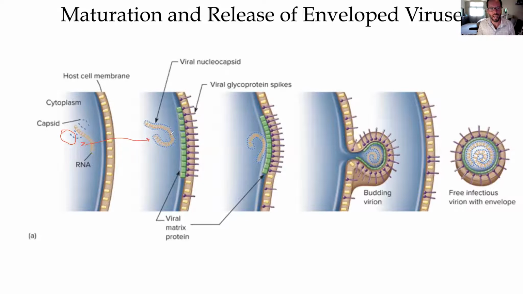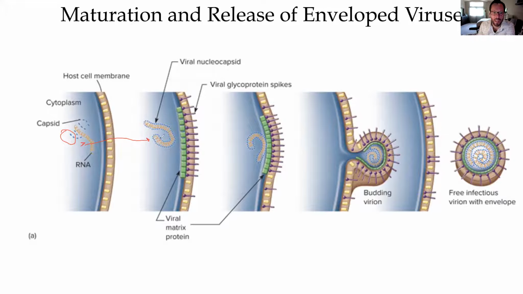Anybody know? So if the capsid looks like this, what kind of capsid is that? There are two types, right? What kind of capsid is that one? Helical or icosahedral? Helical, I think. Helical, right? The icosahedral has that more geometric shape. A helical capsid is going to be more tubular, all right?